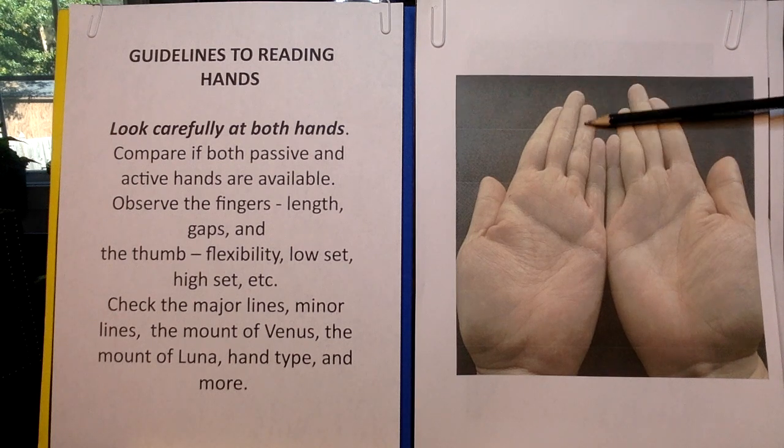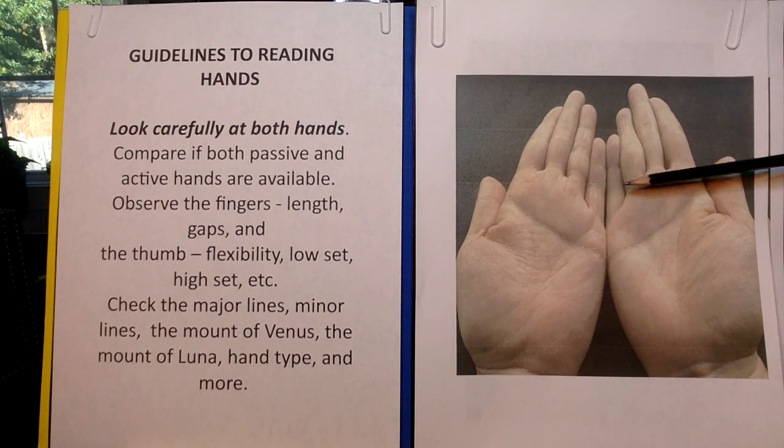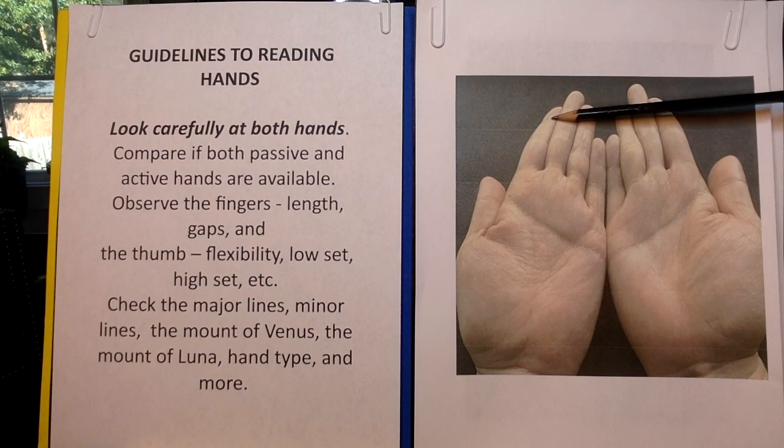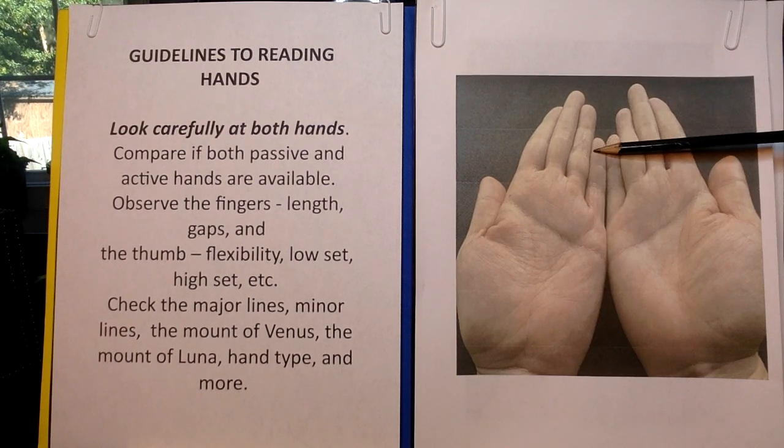Now you're going to observe the fingers. And what are you looking for? You're checking the length. You're sort of eyeballing it, and looking to see if there are any gaps or anything else you notice. For example, here's this index finger, or Jupiter, seems to be leaning to the middle finger. You get a little lean here, or sort of bent. Now notice the little finger here. You have just about the same thing there.